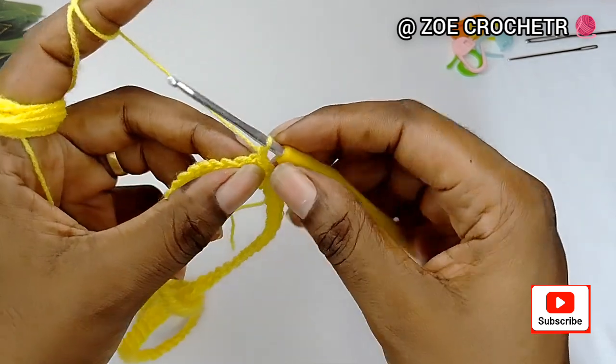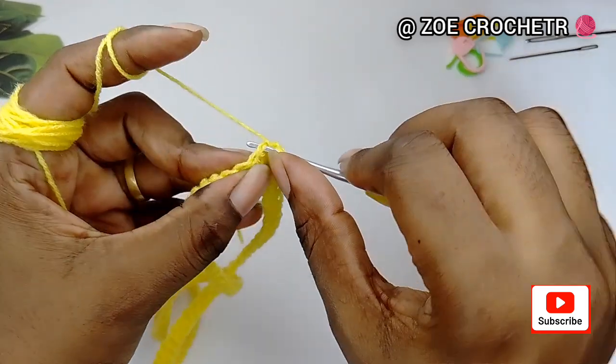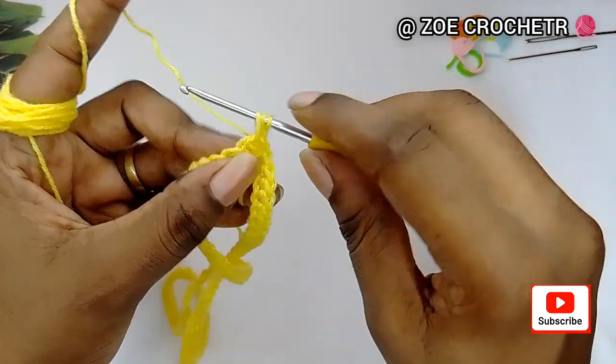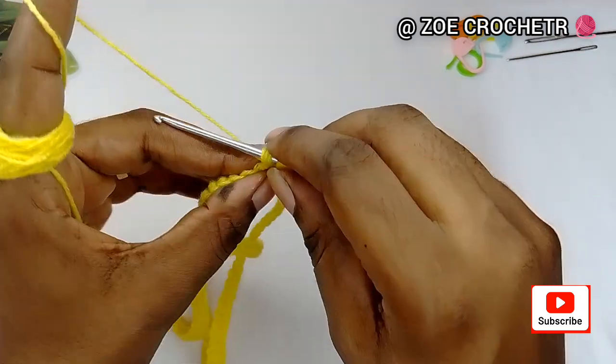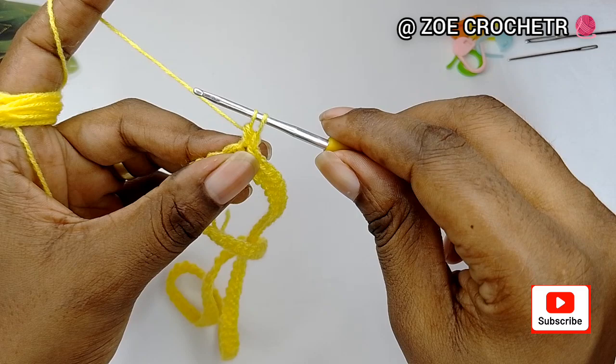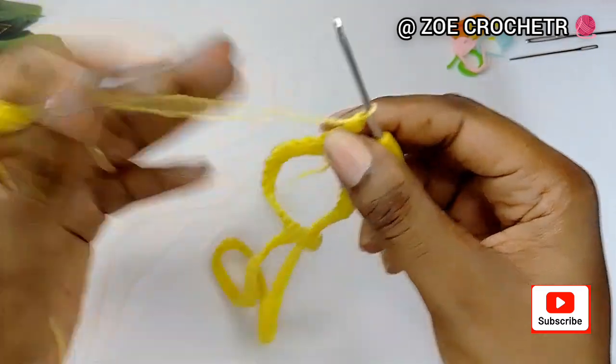So to make a double crochet, yarn over, insert your hook into that stitch, yarn over and pull through. You have 3 loops on your hook, yarn over and pull out 2 loops. You're left with 2, yarn over and pull out 2 loops. This is how we make a double crochet.